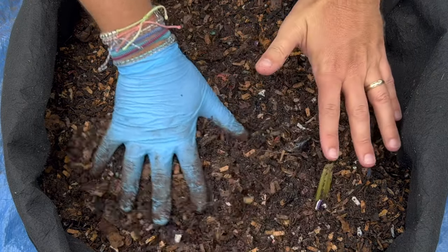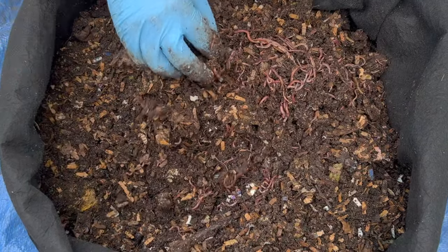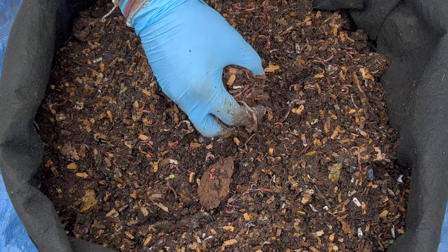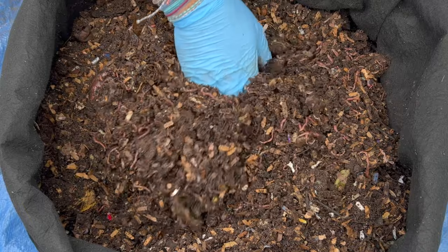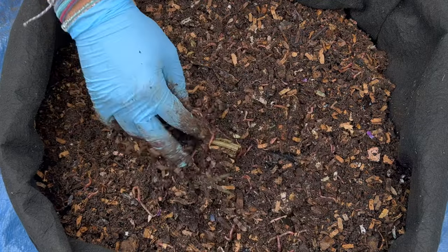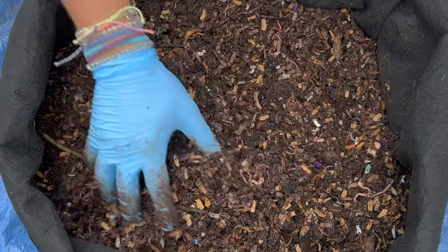This was about 5,000 worms in here and I'm just going to dig under and check it out — still just tons of worms in here. It was so easy to get all these worms out; we just grabbed a bunch, put them down, they sunk in, and then we put them in piles. This worm bin is still cooking with the corn cobs and other foods from the hoagies, and it really got aerated out. The rest of these worms are going to feast on this and we'll be back in a few days to feed them again.